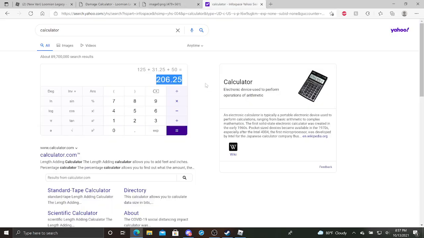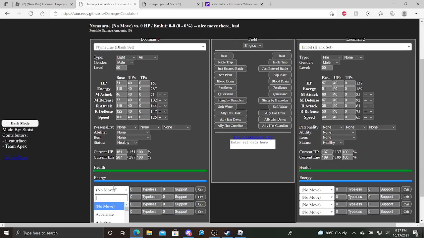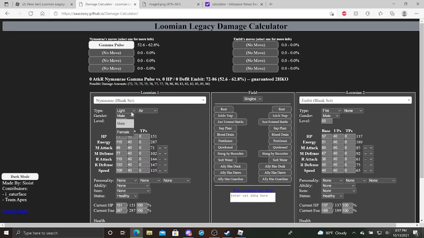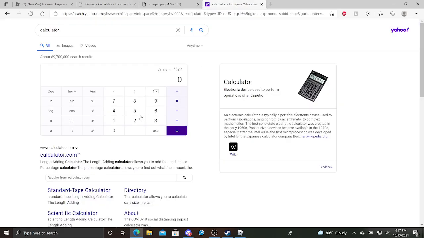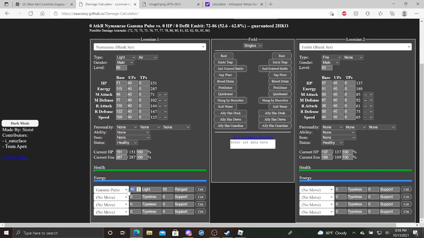Now, with Nimue, right? What we do here is we go 90% of 80, and that is 72. So we're going to go 80 plus 72. Boom, 152. So we're going to take that, and we're going to go Gamma Pulse. We're going to take away the stab. Oh wait, we also have stab. I was wrong there. You go 115% of 80, 92. So you go 80 plus 92, 172. So when you have 172, you go 172 there.